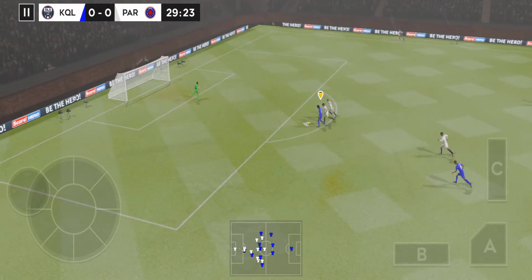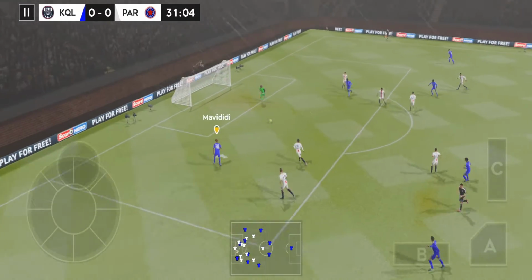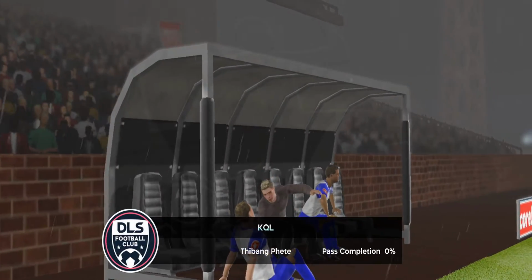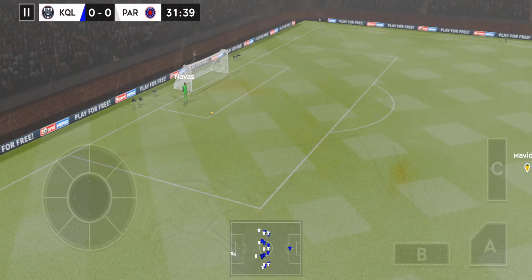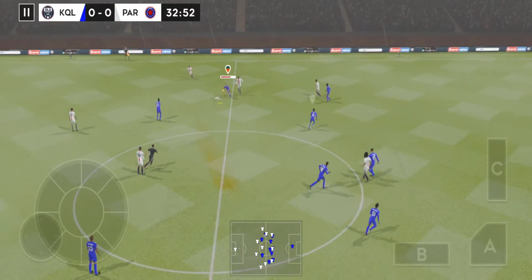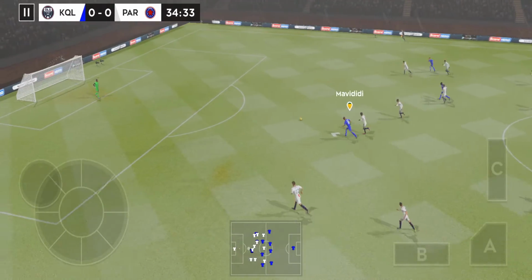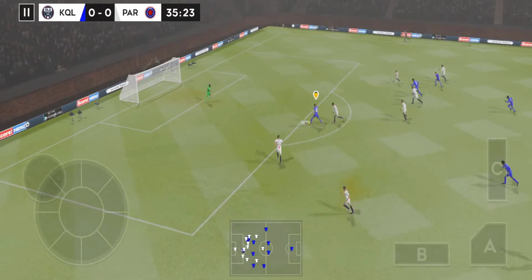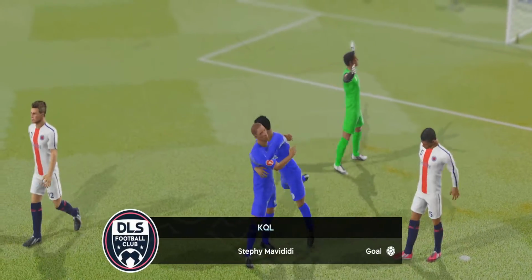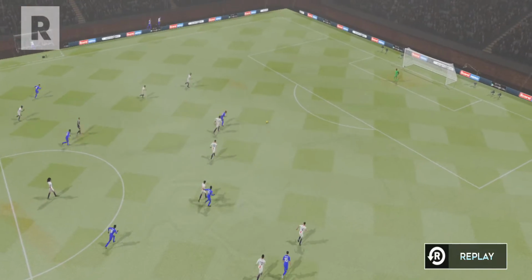The assistant's kept his flag down. He's found an opening. Oh, the keeper's blocked that one. Oh, easy decision here. It's a goal kick. The attacker is in. Is this a goal? And he hits it. Simply no messing about there. Clean finish. Let's take a closer look at that goal now.